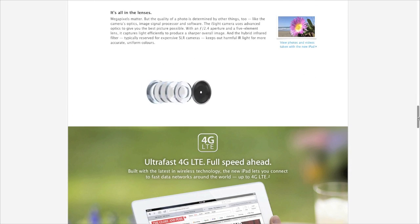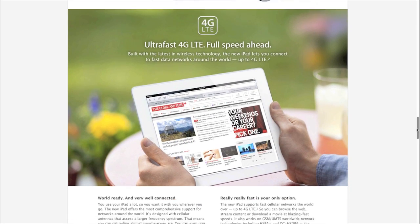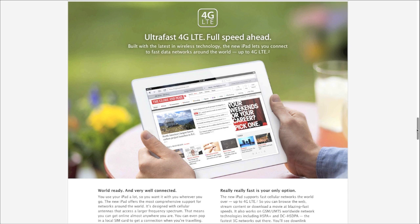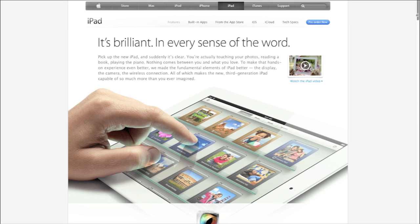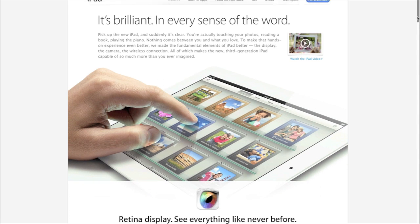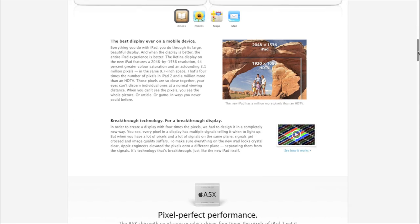It will be available in Wi-Fi and 4G LTE models. The 4G will only be supported in North America right now on Rogers, Bell, and Telus here in Canada, and AT&T and Verizon in the US. Should point out the 4G ones also work on the 3G networks. Apple says the LTE version will support a maximum download of 73 megabits per second. That's fast. Now you'll be able to use your iPad now as a personal hotspot if your carrier supports it. The battery life remains stellar, 10 hours on 3G, 9 hours on LTE.